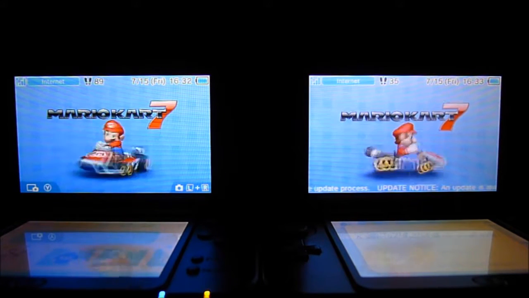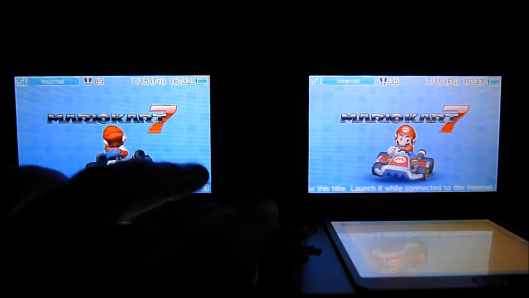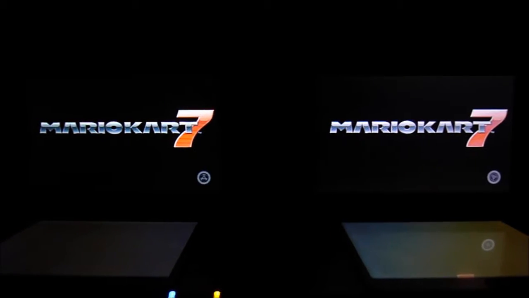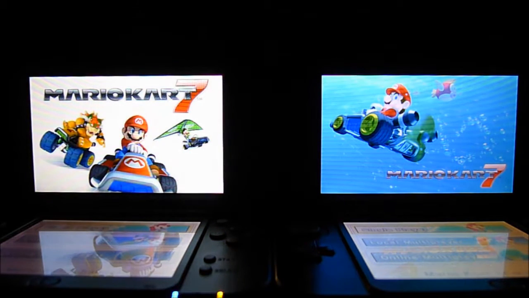So, let's go ahead and just launch both of these. I'm not going to put the volume up because I don't like having copyright claims. So there we go. Let's go ahead and hit A to launch the software. Mario Kart 7! Oh yeah, that's kind of embarrassing because the one on the right has all the mirror courses beaten, whereas the Mario Kart 7 on the left doesn't.